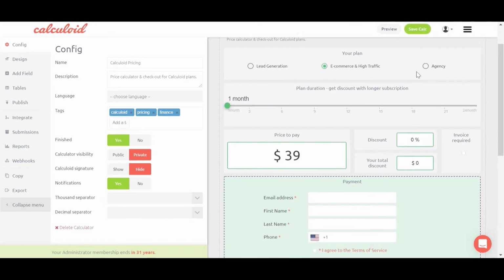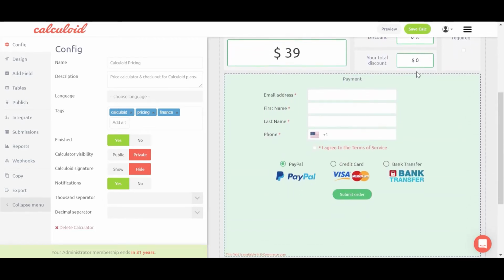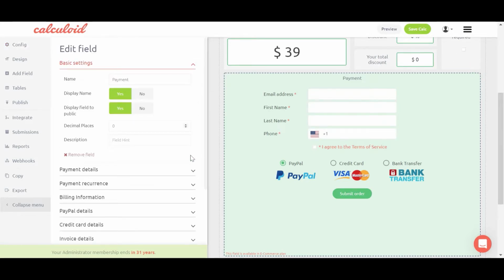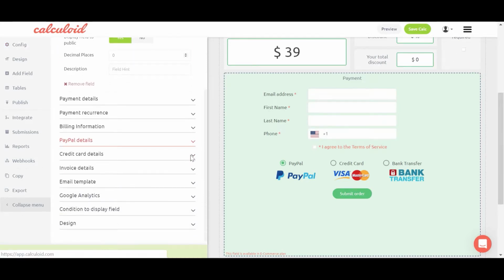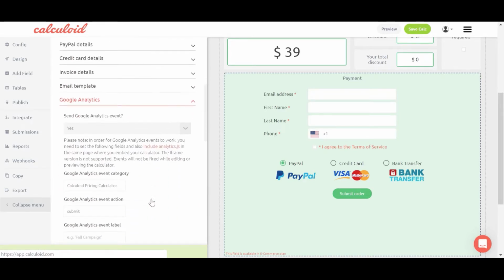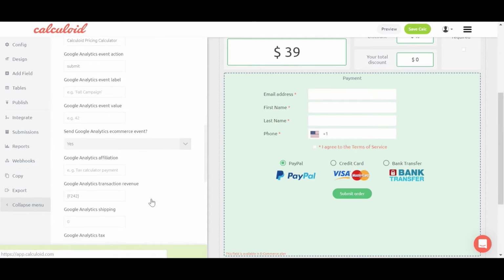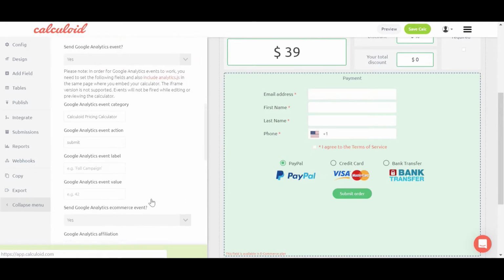We need a payment field for it, so let's find the payment field, go to Edit Field, and here among the tabs you can see Google Analytics. If you open it, you'll see some basic settings for the Google Analytics events, e-commerce events, and transactions.